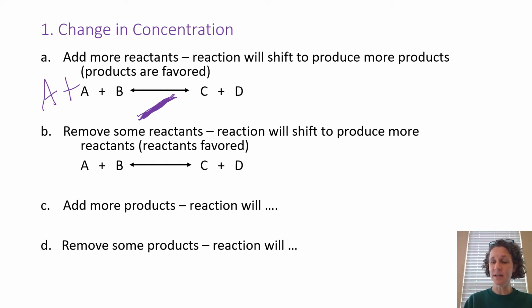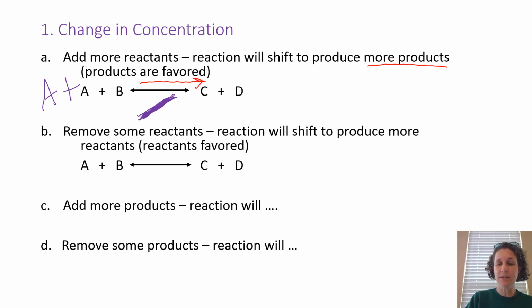Now, I've already messed with the reactant side, so now I have to adjust on the product side. And so in order to get back to equilibrium, the reaction will shift to produce more products. So a lot of times they will basically say it becomes a forward reaction, or the products are favored. It will just go forward until you have an equaling out of the products and the reactants, until it makes up for that extra A by adding to the C and the D. And so it will be a forward reaction until that point is reached, and then you get back to equilibrium.